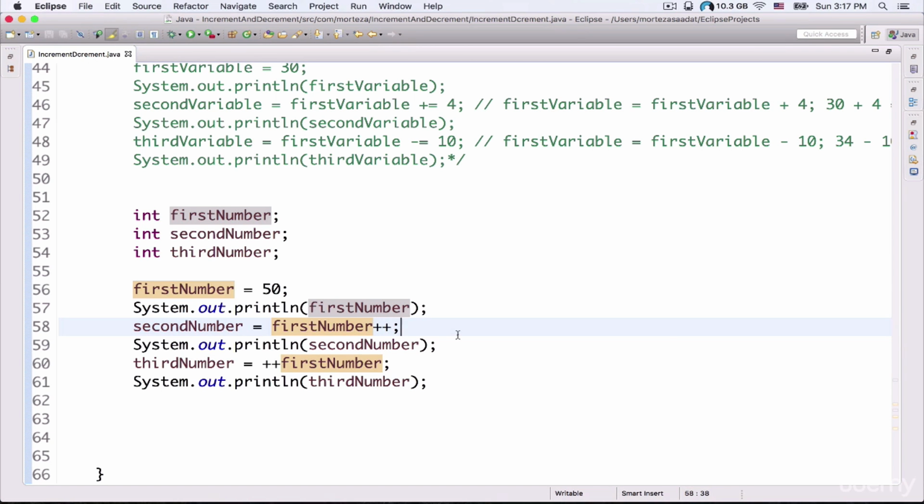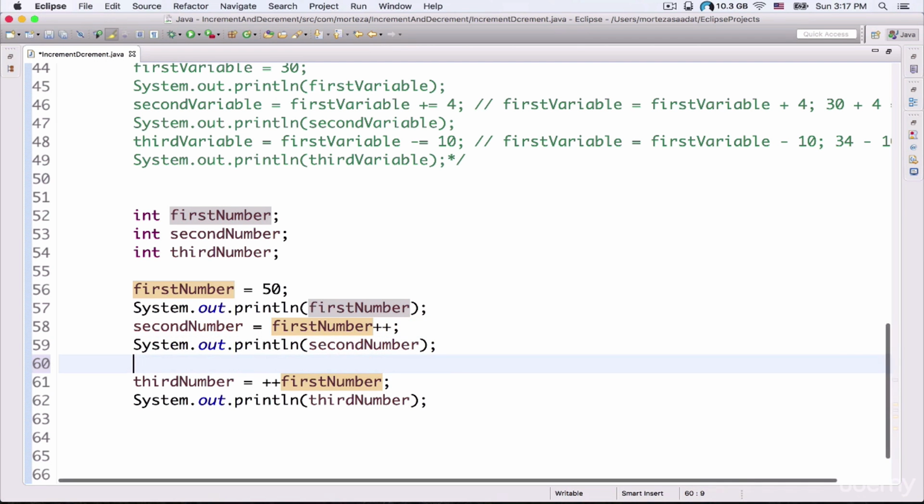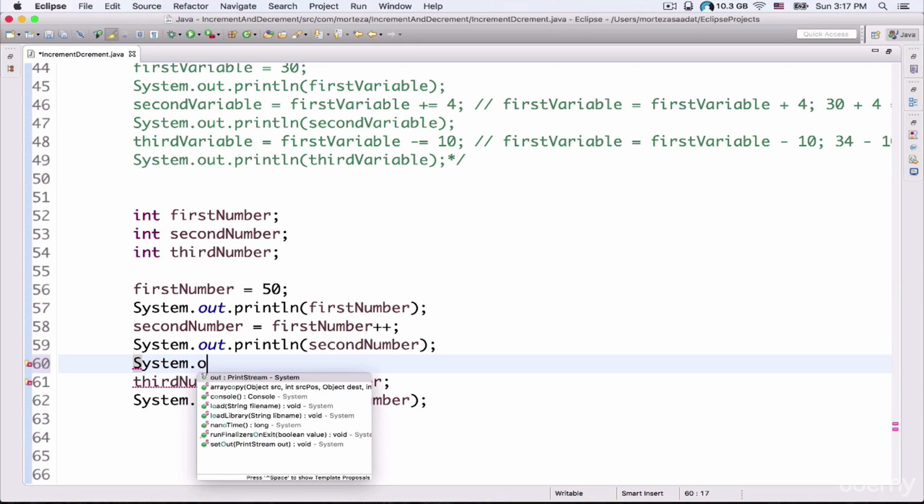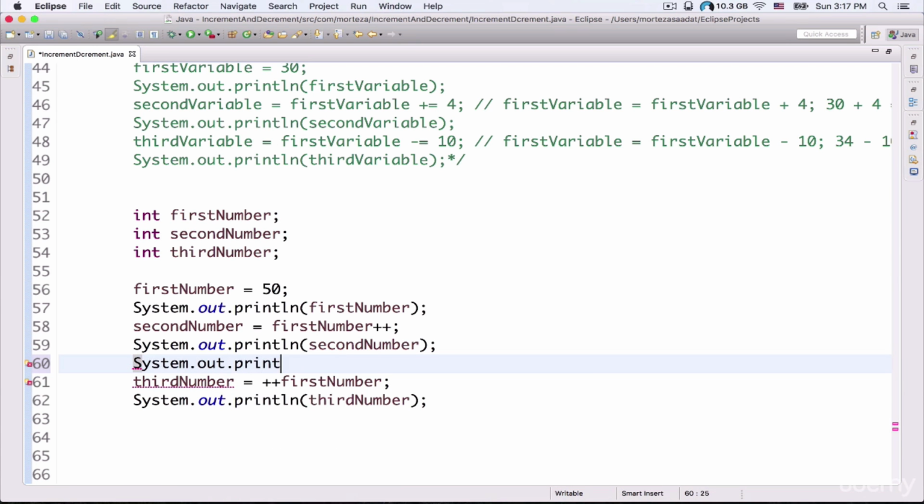So now, for example, in line 60, if I want to actually output the value of the first number variable to the console, let's see what happens. System.out.println, and then inside the parentheses, I just need to refer to the name of my variable. Okay, let me actually put a text here.